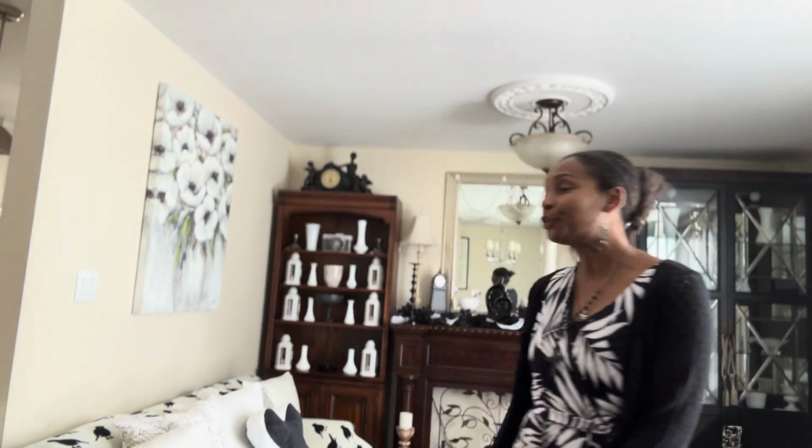So I decided to try out a black and white scheme for January. I didn't have a lot of black and white pieces because black is not one of my favorite decor colors that I go to. I'm a Caribbean person, right? So I tend to go for the bright, lively, beautiful colors. You know, the blues and the greens, I'm a sky, ocean, beach, sand type of person. So to have a black and white color scheme was very challenging for me.